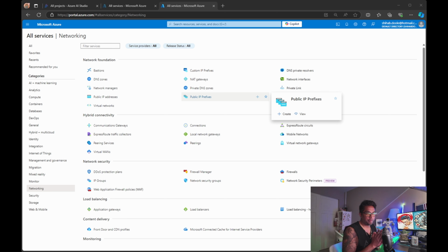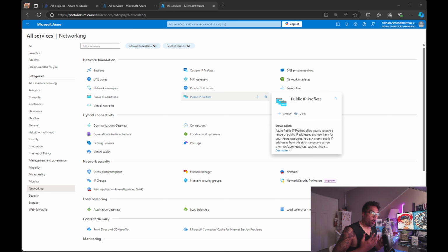Public IP prefixes. Public IP prefixes are blocks of consecutive public IP addresses you can reserve and assign to your resources. This is useful when you need multiple public IPs for your services.